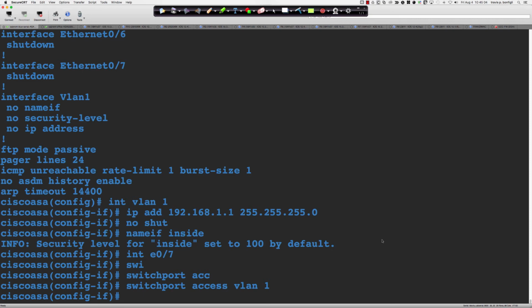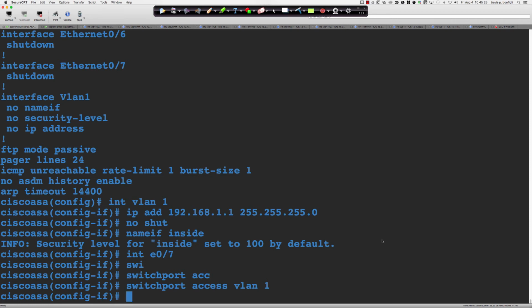And when I say VLAN, that virtual local area network, think of a VLAN as a subnet, a broadcast domain. So I'm putting this layer 2 port in because, again, the ASA 5505, the ports on the back are layer 2 ports.